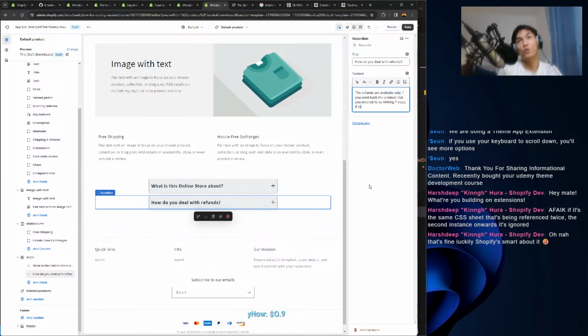If you deliver the products back more than 7 days, you won't receive any refund. You freaking dumb.